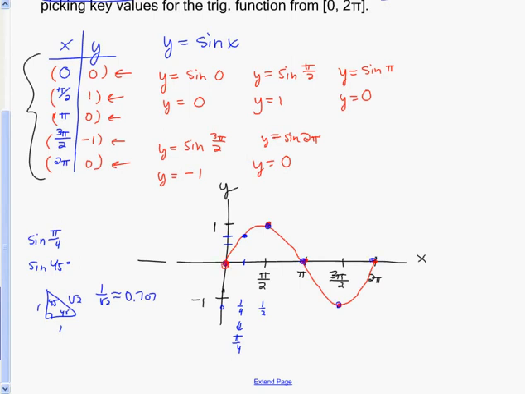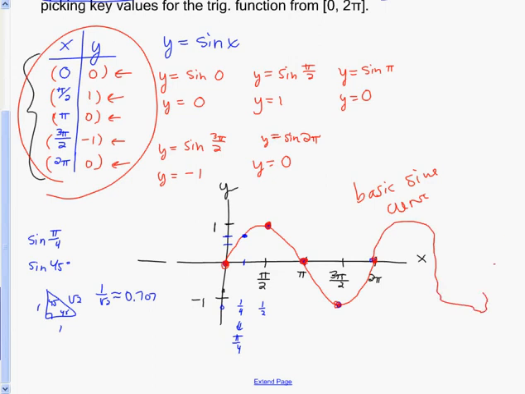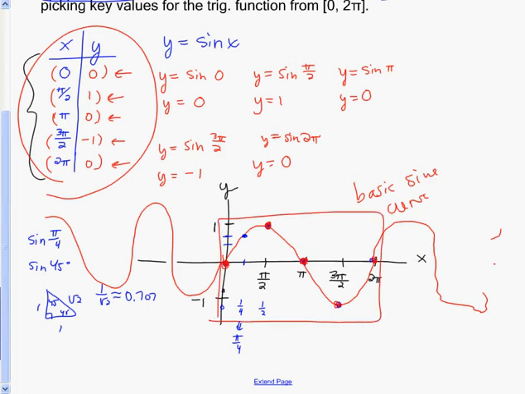These are the ones that are pivotal. Try drawing the sketch. This is the basic sine curve. Now we limited ourselves to one period. This is one period, but this thing keeps going, and it keeps going this way. Okay? So just be aware, we're just looking at one tiny glimpse of it right here.